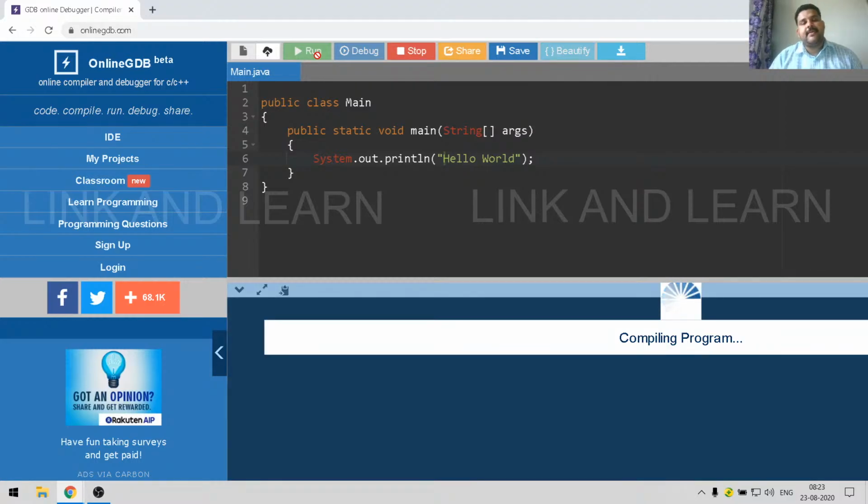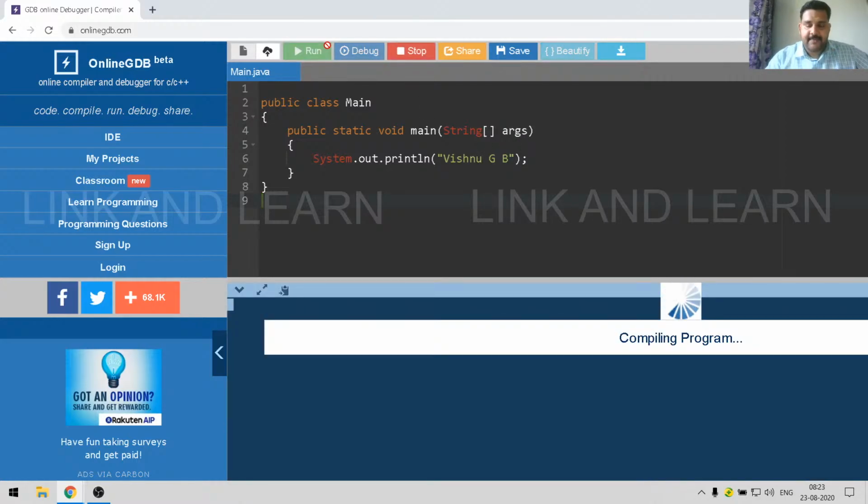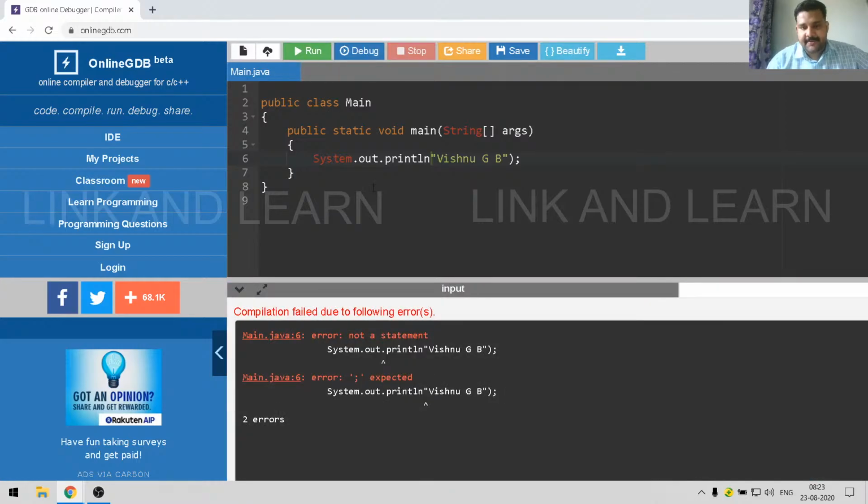So if you run the program now, you will get the message. You can print whatever message by typing it within the println statement. I'm trying to print my name, so within the double quotes I will give my name, and I will run the program. And the syntax is compulsory. You need to write your name within double quotes, and it should be written within the parenthesis as well. The brackets are called parenthesis. So even if you forget to give parenthesis, it will also give you an error. So please don't forget to use the proper structure of a Java program.